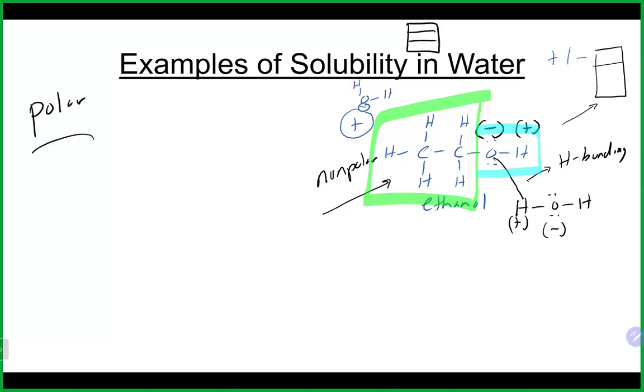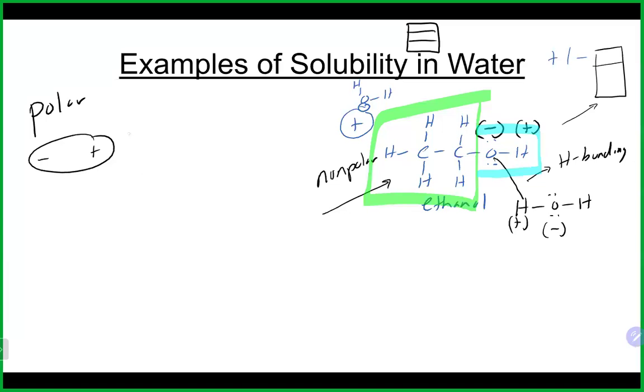Because polar molecules, no matter what you do to them, they will always have a positive side and a negative side because they have that unequal sharing of distribution. They are technically good to go out of the box. They have that charge. They're never going to lose it. They always have a positive side and a negative side. And that means when two polar molecules get together, there's not going to be a problem. They're both ready to go, right? The nonpolar guy's got to find a way to kind of get a charge, right? So it's not going to be able to interact well.